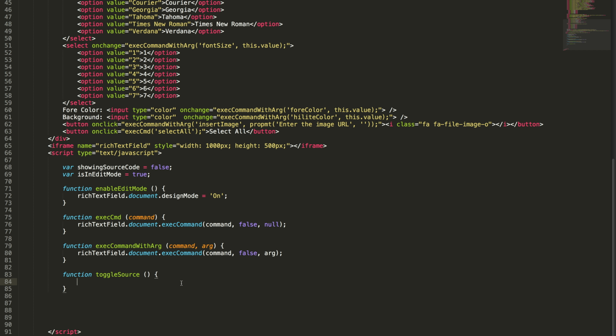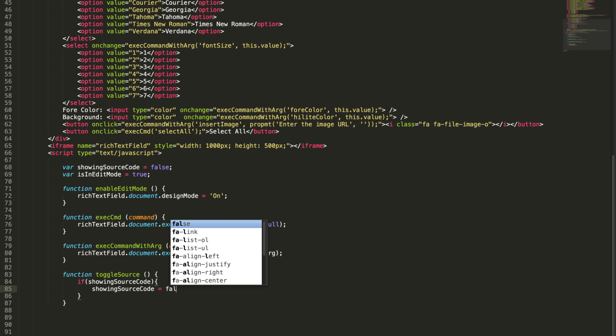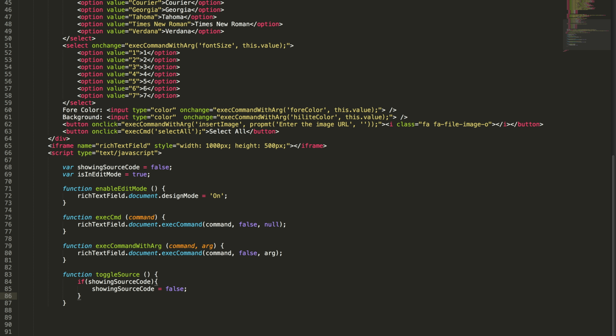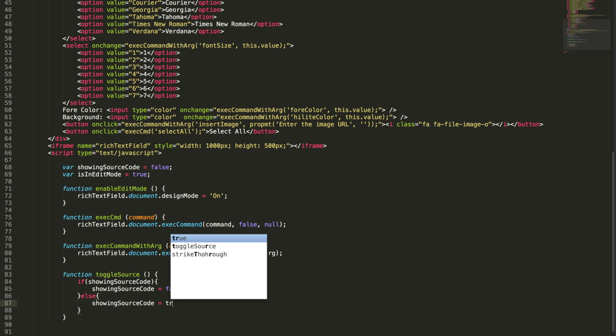Okay, now we just define the toggle source method. If showing source code is true, make it false, otherwise make it true.